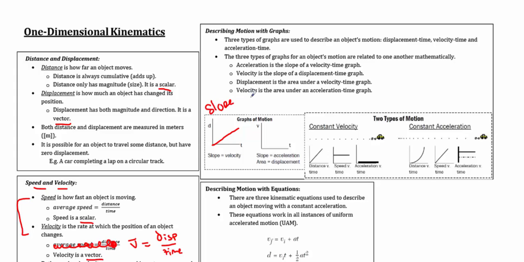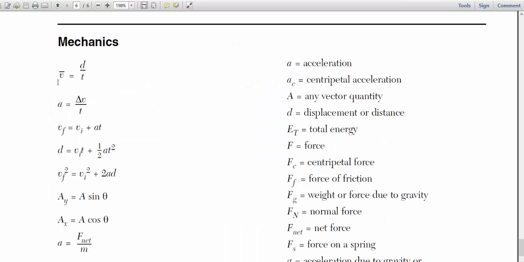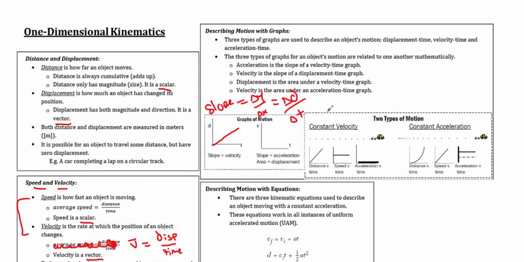So if I have a distance time graph, and I have a straight line here, my slope actually does mean something. Remember, slope is rise over run, or change in y over change in x. Well, it's still true here. But now we have some physical information. It's not change in y, it's change in d, because d is the y value. It's not change in x, it's change in time, because time is the x value. Well, distance over time, or change in distance over time, means something. And it's going to be average velocity.